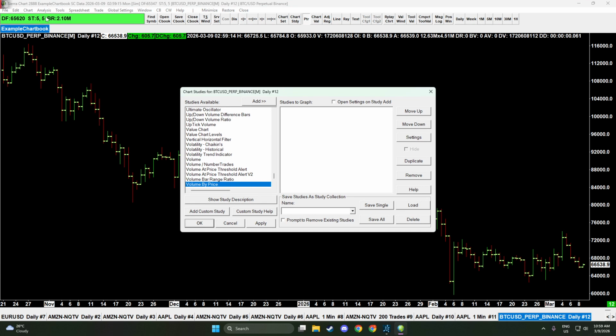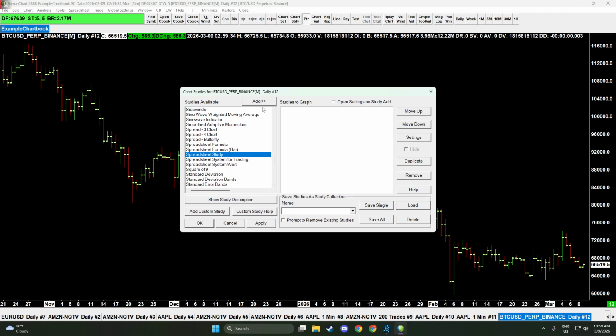This opens the Studies window, which is where you add, remove, and configure everything that appears on your chart. On the left, in the Available Studies list, scroll until you find Spreadsheet Study. If your goal includes generating alerts directly from spreadsheet formulas, you can choose Spreadsheet System/Alert instead. Both options feed chart data into a spreadsheet and read back your spreadsheet results. The System/Alert version simply adds alert handling capabilities based on your formulas. If you're unsure which one to start with, pick Spreadsheet Study. You can always switch later.